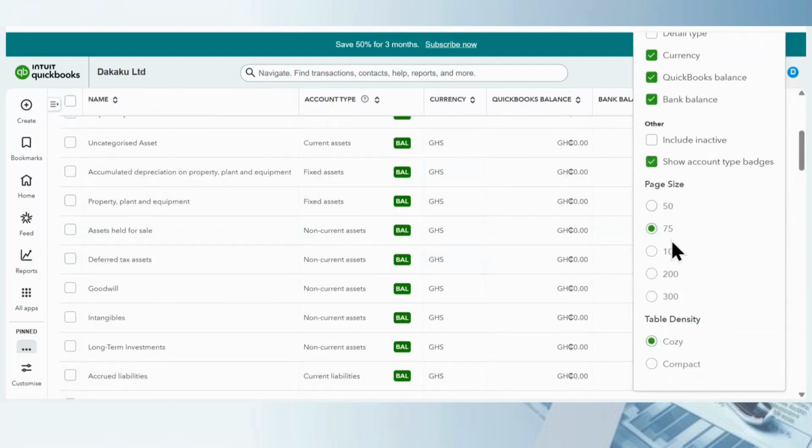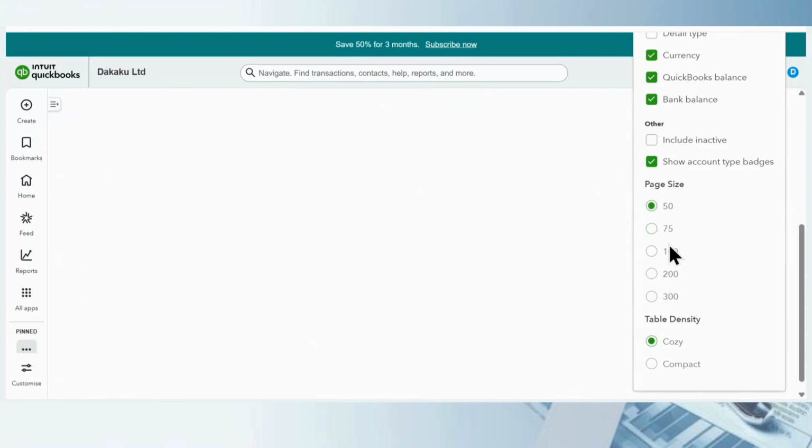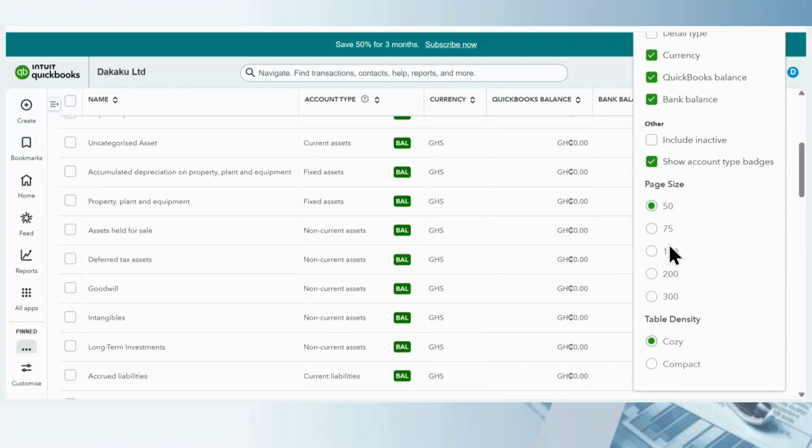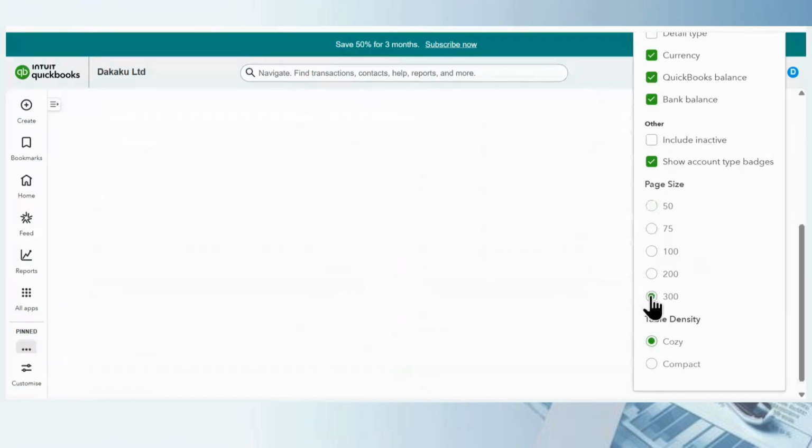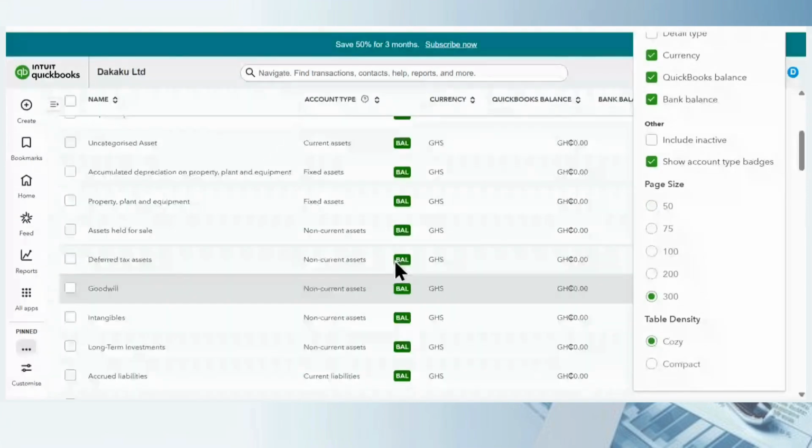Now, how many do you want to display at a go? I want to display only 50. The lesser display, the faster your system. Bear that in mind. Any system you are using, a good one, they'll try to control how many payload at a time. That is also ways to reduce the amount of time it takes to load a particular page. So let me just turn on 300. It will load everything for me. It will take longer to display, as you saw. Let's do just 50. It's faster to display. All right. Once I'm good, I close this.